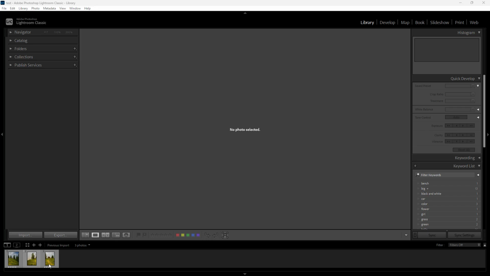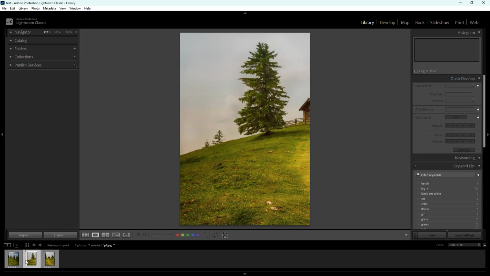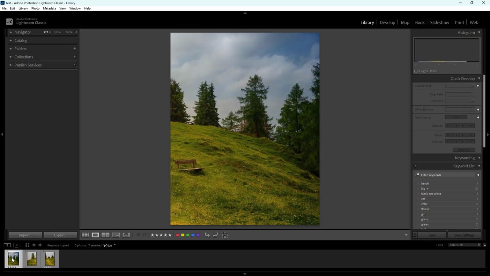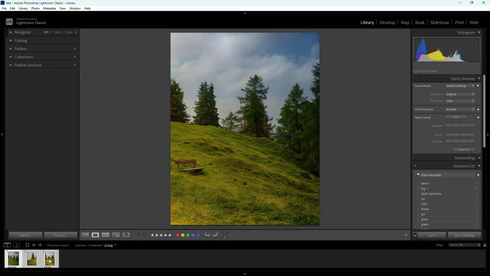So over here on the bottom, you can see that I got 3 images right here, which are part of the same scene. Let's say what I want to do is merge them as a Panorama, but let's say what I want to merge with is Adobe Photoshop. To do that, you can select the first image, hold Shift, and then select the last to select all of the images over here.